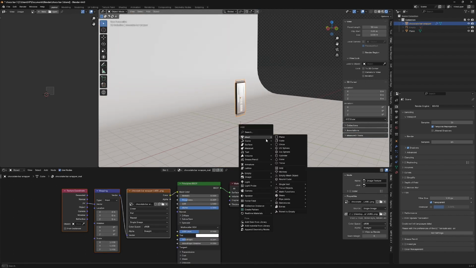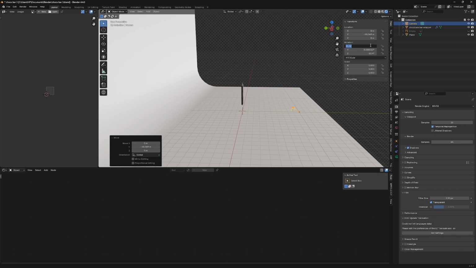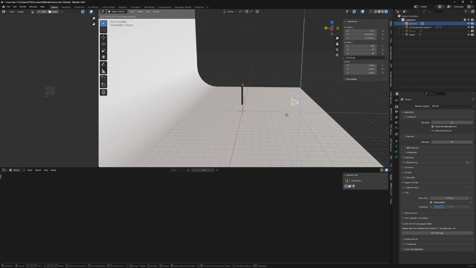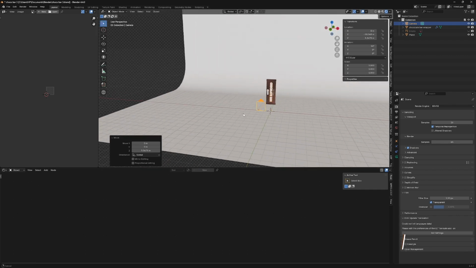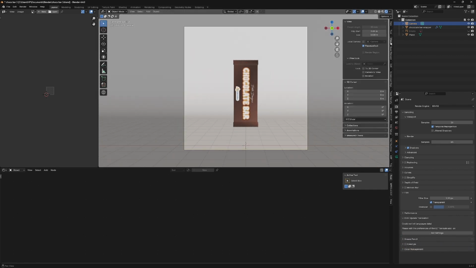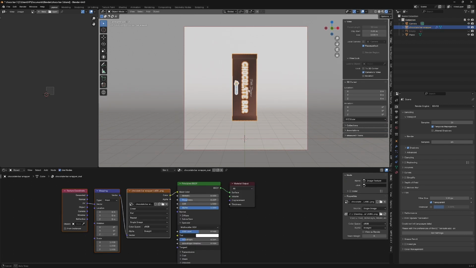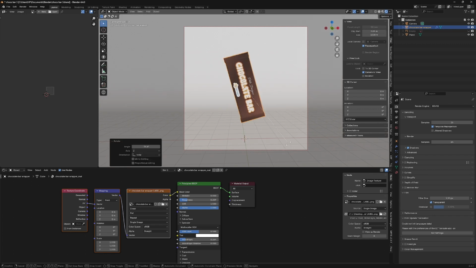Next, add a new camera. Move it towards the Y direction, click on Item and change X to 90, Y and Z to 0. Move it up towards the Z direction. Then press Ctrl 0 to switch to Camera View mode. Click on View and select Camera to View. This helps us to be able to move around the 3D space while in Camera View mode. Then adjust the model's location and rotation to taste.